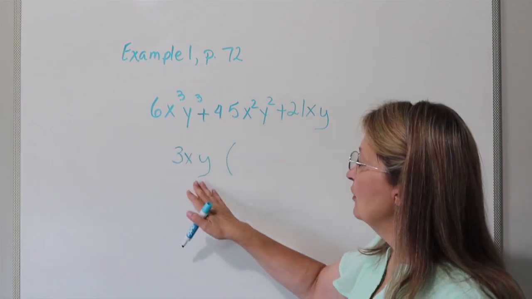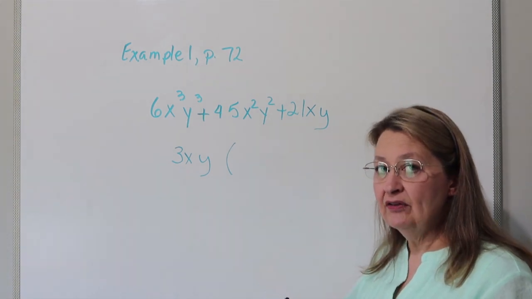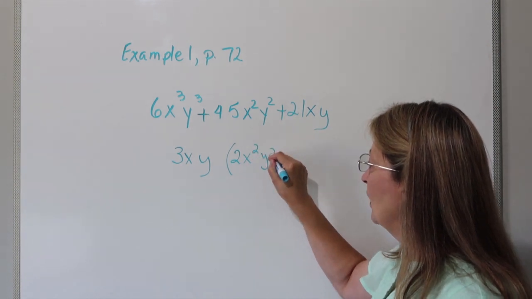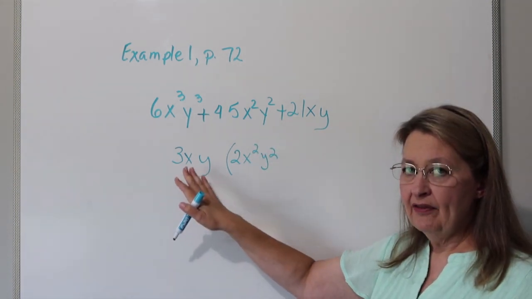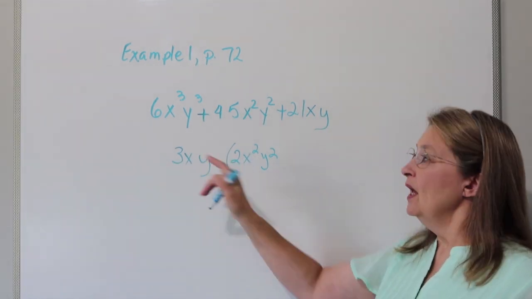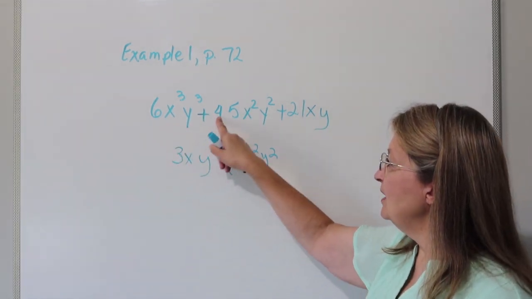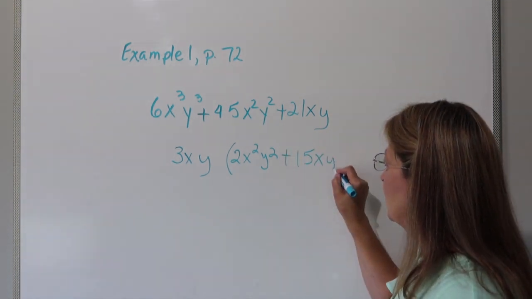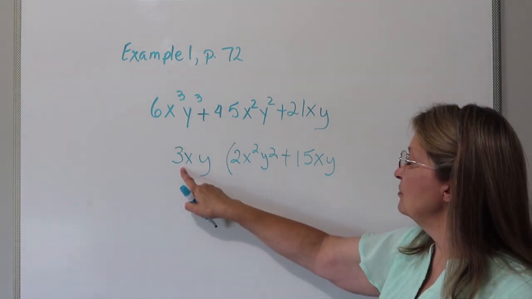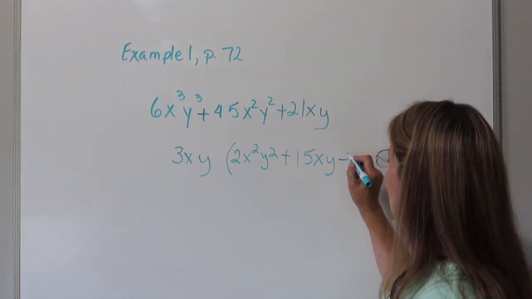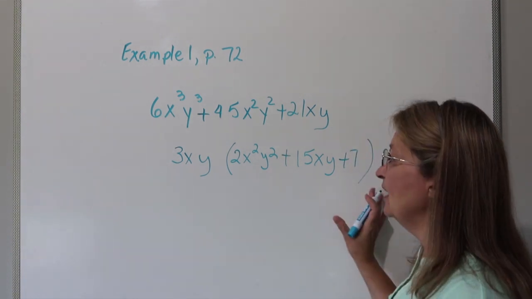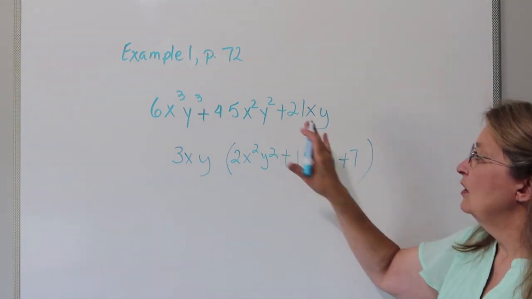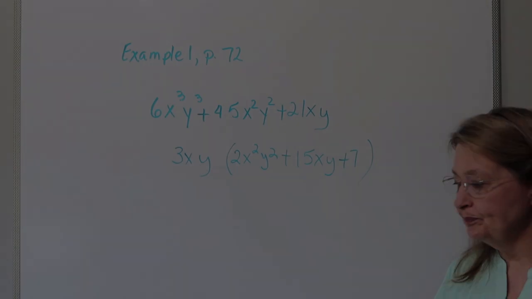Well, when you factor 3y, and factor means divide it out, factor into this, it's going to be 2x squared y squared. You want to be able to multiply this number times this number and get your original one back. So how many times does 3 go into 45? It's going to be 15xy. And then how many times does 3xy go into 21? Well, that's going to be 7. You don't need an xy, because when you multiply 3xy times 7, what do you get back? You get that 21xy back.